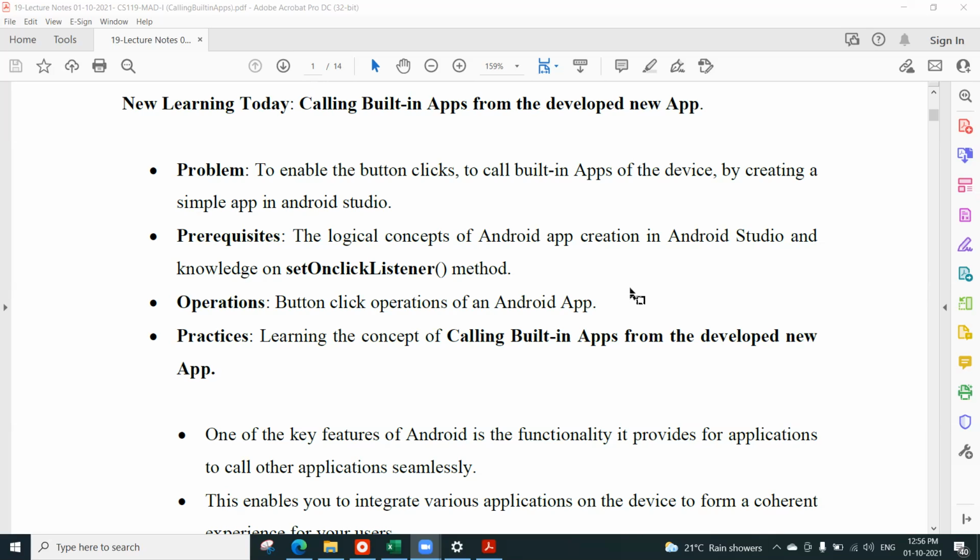Prerequisites: the logical concepts of Android app creation in Android Studio, and knowledge of the setOnClickListener method. You are very much aware of setOnClickListener. In this context, I want to recall: while designing the UI in XML design mode, when you place a widget on the activity, that's a screen, you're supposed to define the ID of that particular widget.